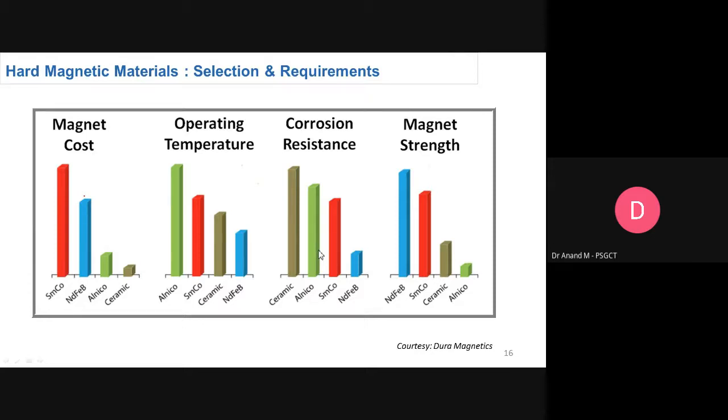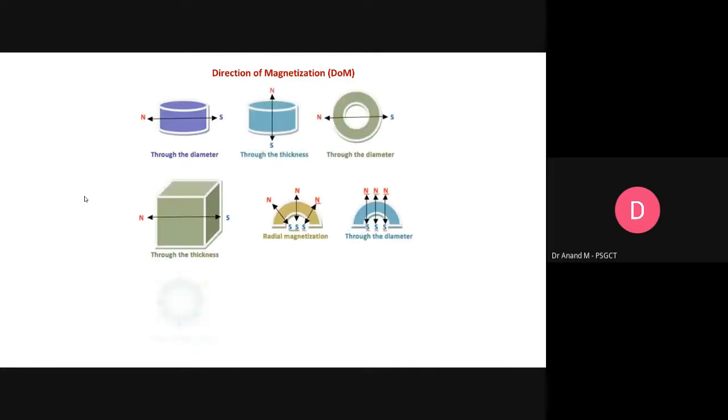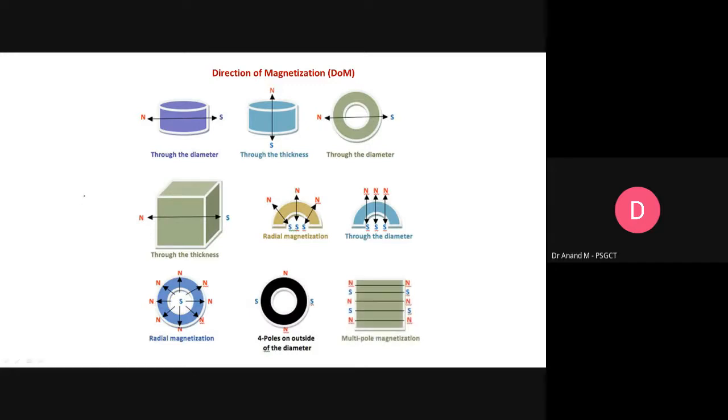And we could see some of the OEMs stick with the samarium type and the neodymium type. And even recent research is available: why can't alnico or ceramic ferrite be compatible with the existing magnetic grids? To understand this scenario, we want to think about the prime thing that has to be considered for magnet selection for an e-vehicle. We say the DOM, that is the direction of magnetization. It should be towards the thickness or towards the diameter, or it should be radial in nature, or it can be multipole magnetization. Conventionally, we think about the existing types towards the thickness, diameter, etc. But recent researchers conclude that even multipole magnetization will yield a high flux density, enhancing the electromagnetic torque handling capability of the drive system.